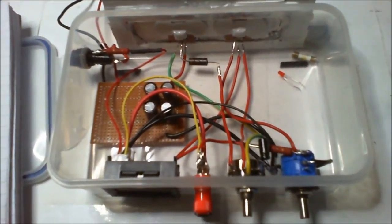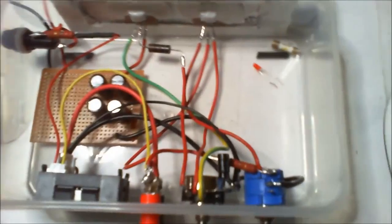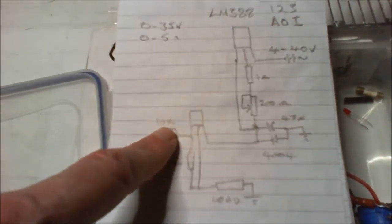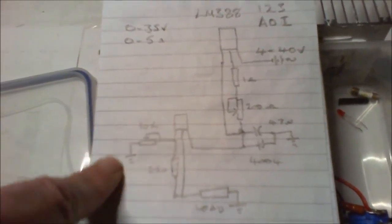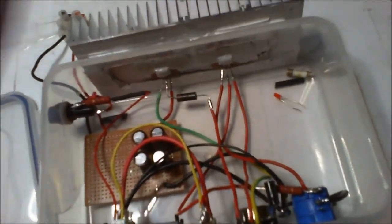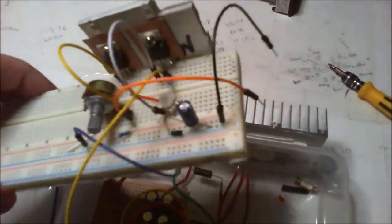That was a bit of a bloody brain teaser, I'll tell you, especially wiring up this blooming thing as well. Just a little bit of a brain teaser, because that became useless to me, because I couldn't understand my own wiring. The 220 ohm should be there really, and this should be down here coming down to ground. I don't know why I did that like that, but it really messed my head up looking at it. So I just resorted to this because I could see it a lot easier what I'd done.